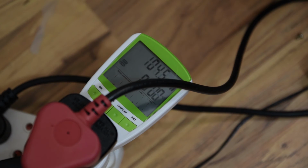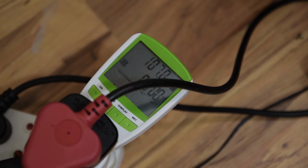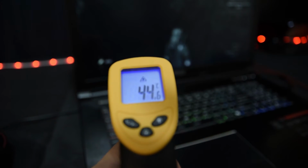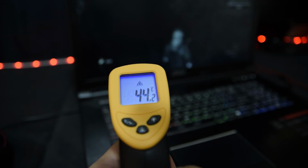However, I mentioned some issues with the heat output of the notebook earlier, and in gaming, those issues continue to come through. With its power draw of 100 to 115 watts during an intense gaming session, the notebook has to dissipate that heat somewhere, and unfortunately it does so at least partially through the keyboard. It's not uncommon for the WASD region, you know, the keys that most games use, to get up to between 45 and 50 degrees Celsius, which made playing without an external keyboard an uncomfortable experience.